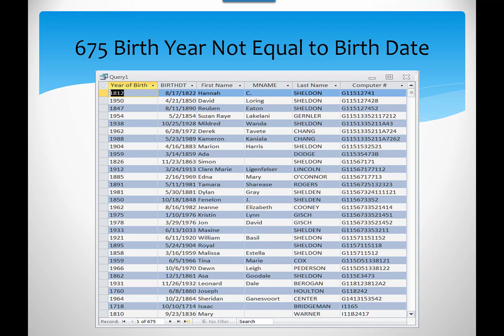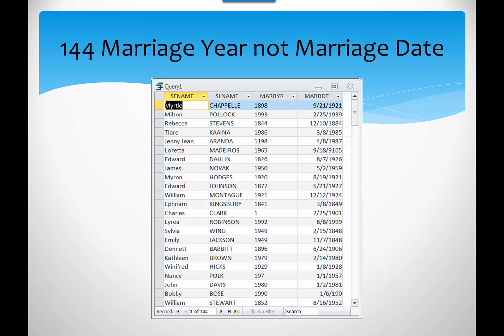Which date do I believe now? Cleanup might not be possible. There must have been data entry errors. Still, most of the data was good, right? In the marriage table, there were fewer, but still 144 years that didn't match the exact date. This is now becoming a bigger problem based on looking at the data.